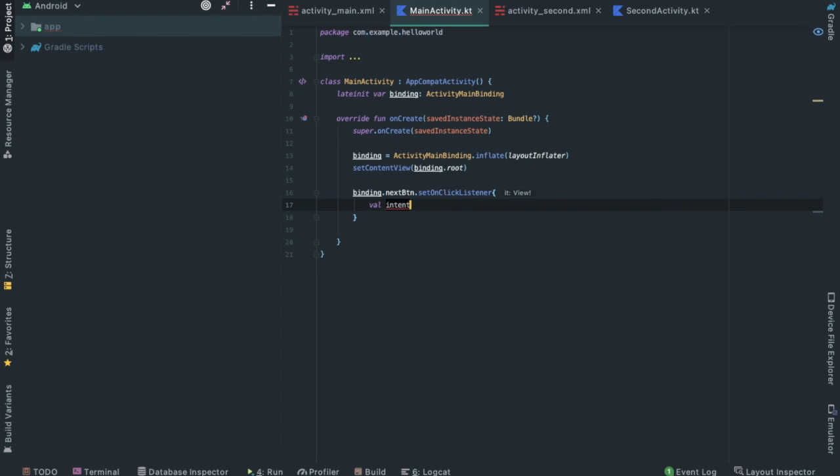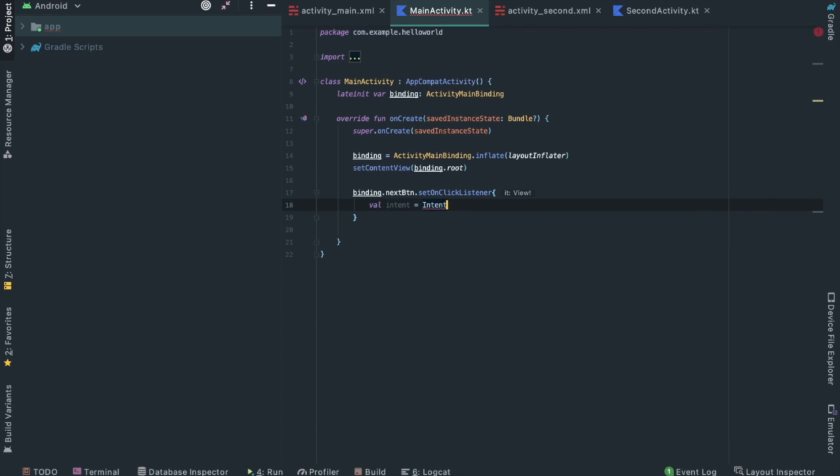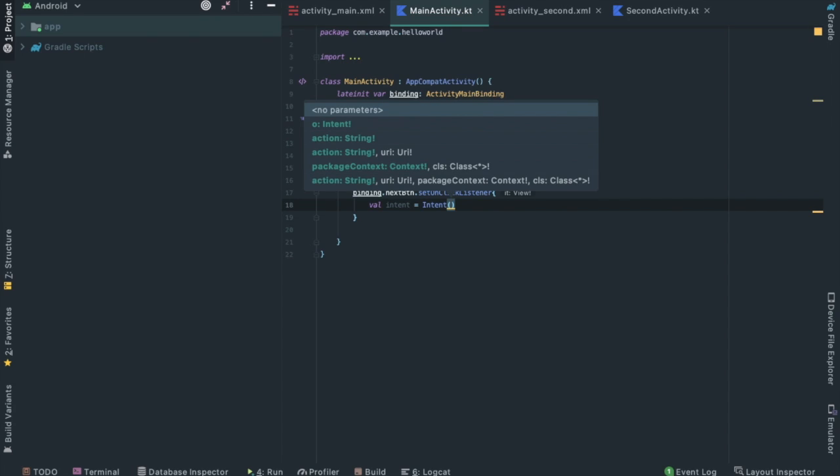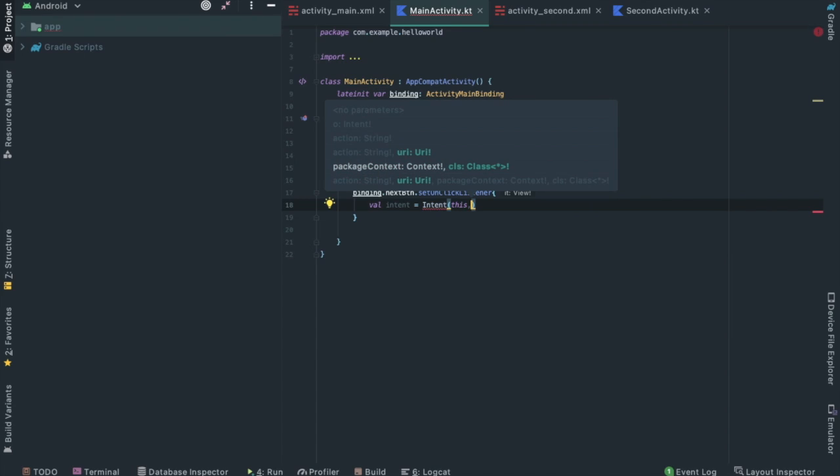We write intent, which is going to get this Intent. This is our constructor, which is supposed to get two things. One is our context, where we are going to write this, and the other one is our activity where we are supposed to move, and that is going to be our second activity.